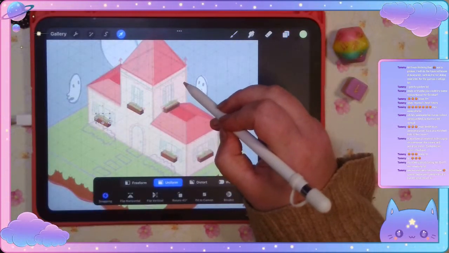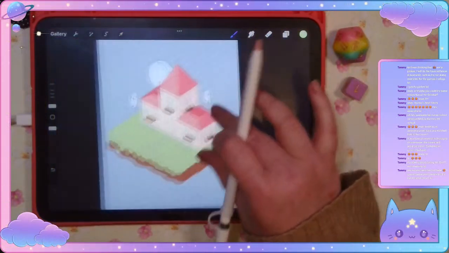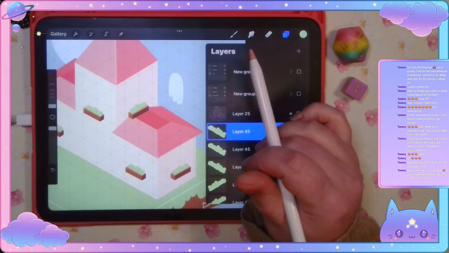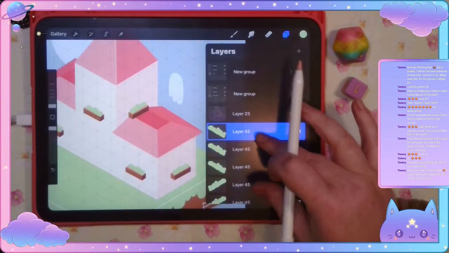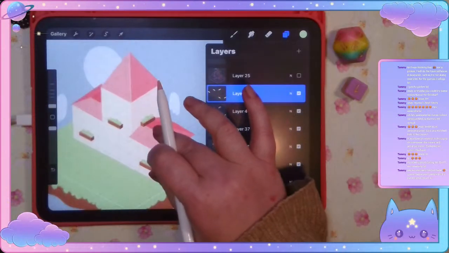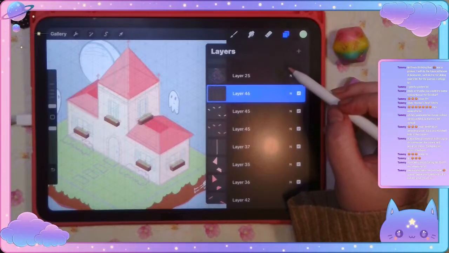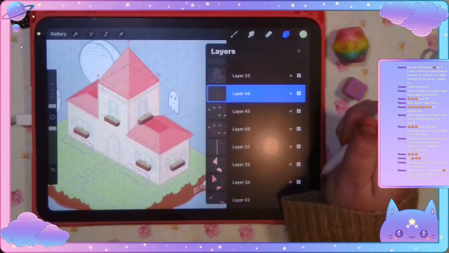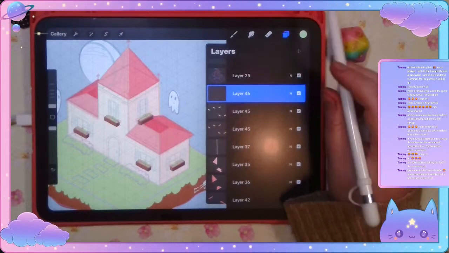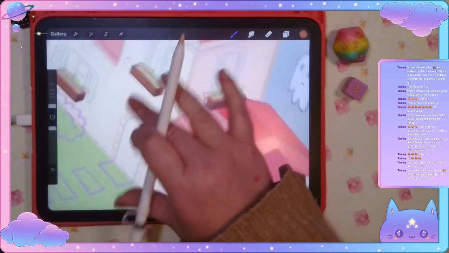Duplicate. There we go. How does that look? I mean, that's pretty good. I need to obviously put in some shading, but yeah, pretty good. I've got window boxes. That was more important to me for my house than a door to get in. Like, who needs a door? Nobody needs a door. What we need, window boxes.